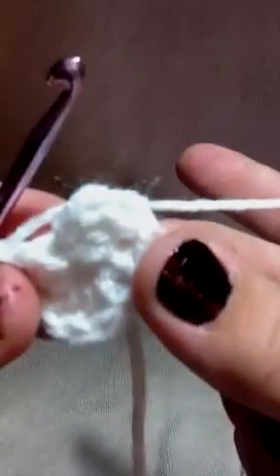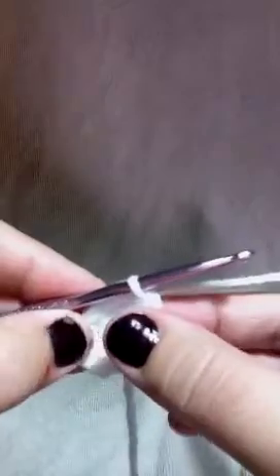It's kind of hard to see with the white and the bright light, see if I can change it here, and go right to the top of both of those stitches. You're gonna want to pull, give it a nice firm tug, pull that yarn over and pull it through there. It's going to be nice and tight and it's going to start to form a curve.